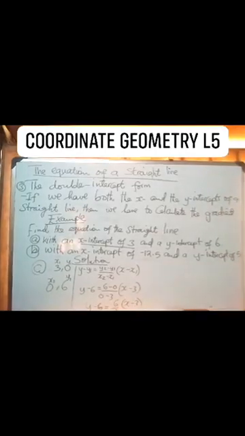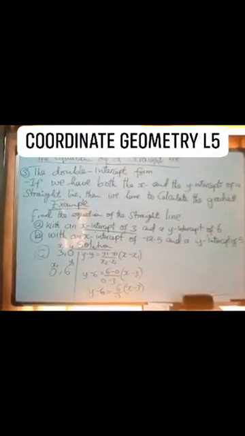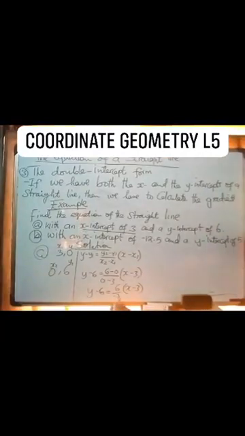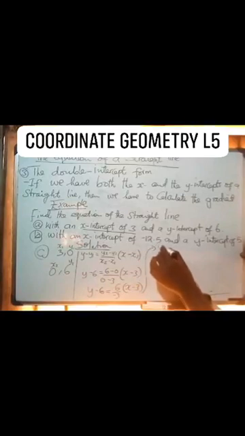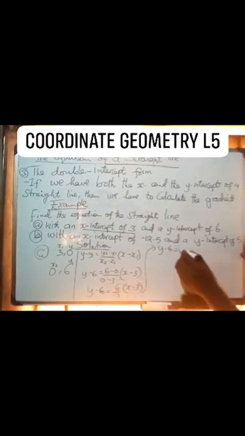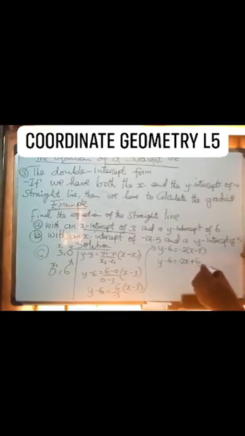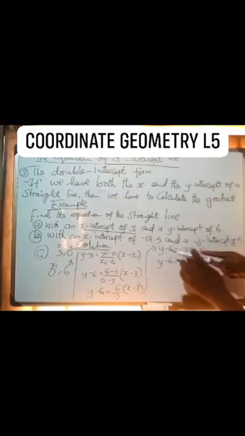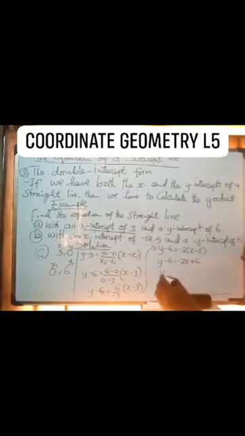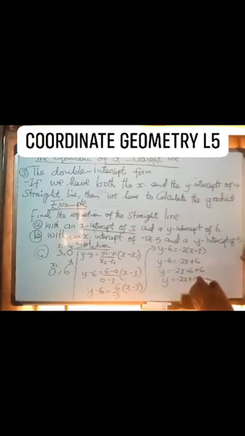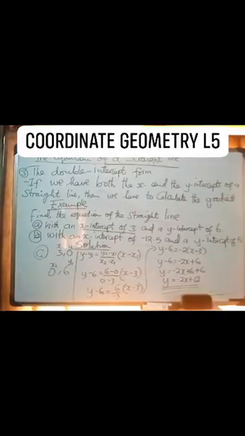Now we expand it. We expand our equation by first dividing this. Our answer will be y minus 6 is equal to negative 2, open bracket, x minus 3. So y minus 6 is equal to negative 2x plus 6, because negative 2 times positive x is negative 2x, and negative 2 times negative 3 gives positive 6. So we have y is equal to negative 2x, and this goes to this side as plus 6. So our y will be negative 2x plus 12. So this is the equation of the line. This marks the end of our equation of the line.